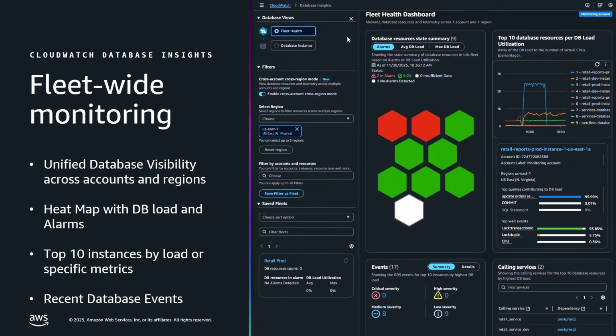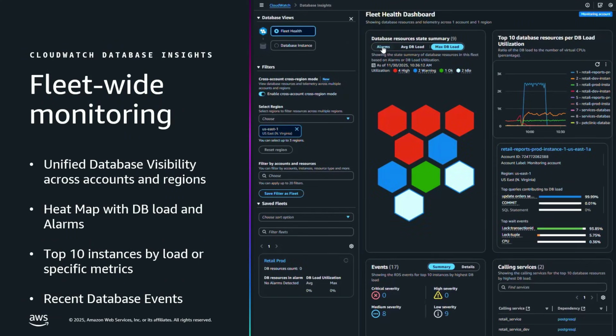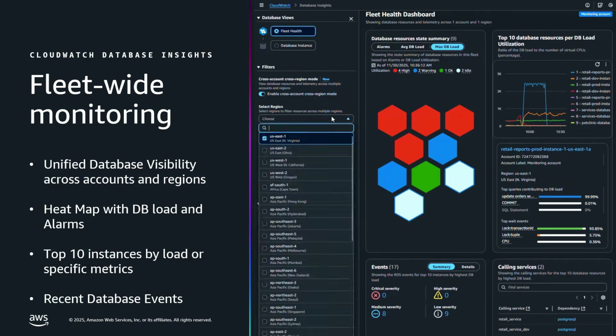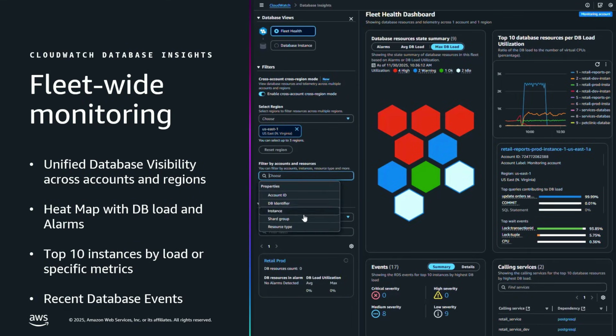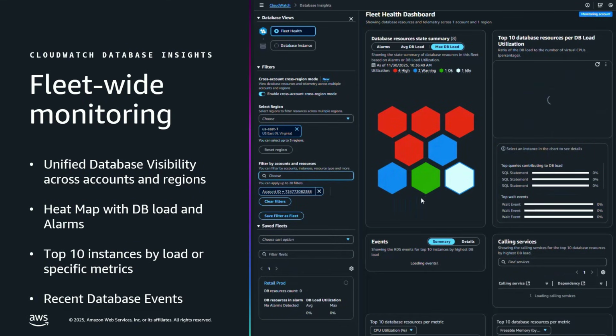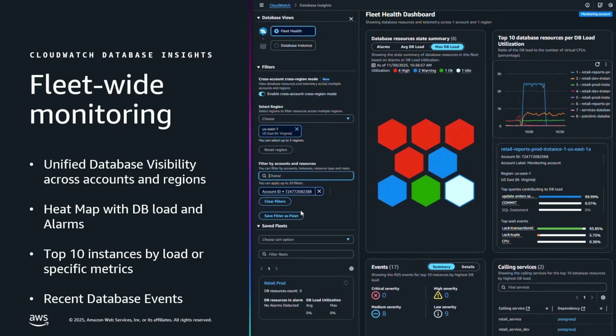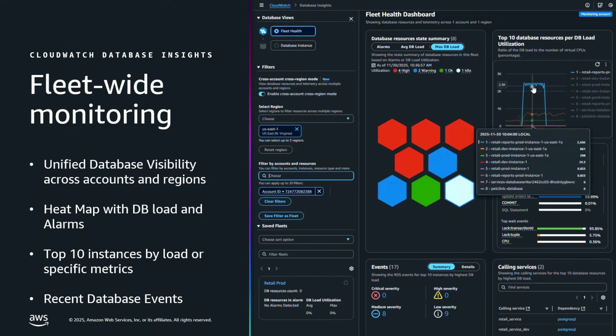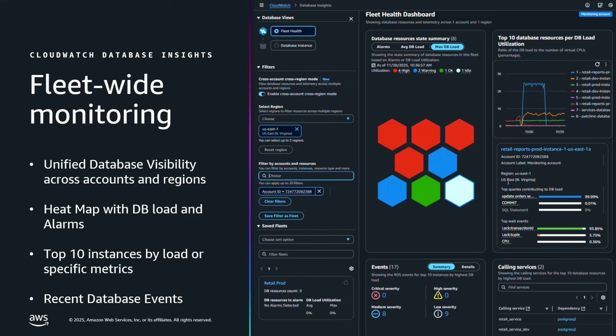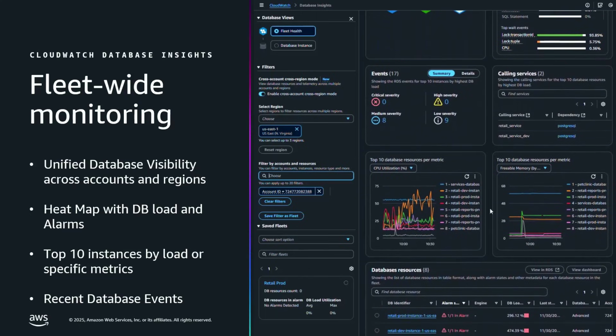So what Alex is able to do is use the fleet-wide monitoring that gives unified access across accounts and regions. A key thing is it's across 3 regions at a time currently due to some limitations, but he's able to see the different alarms, the average load for the databases, and the max load for those databases. You can see them in those honeycombs, and if it's high, it's red. If it's really low, it's white, going down that scale. He can save those fleets to different views, like that retail prod application view. He can see the top 10 instances and be like, oh, this one has a lot of load, maybe I need to focus my attention there.